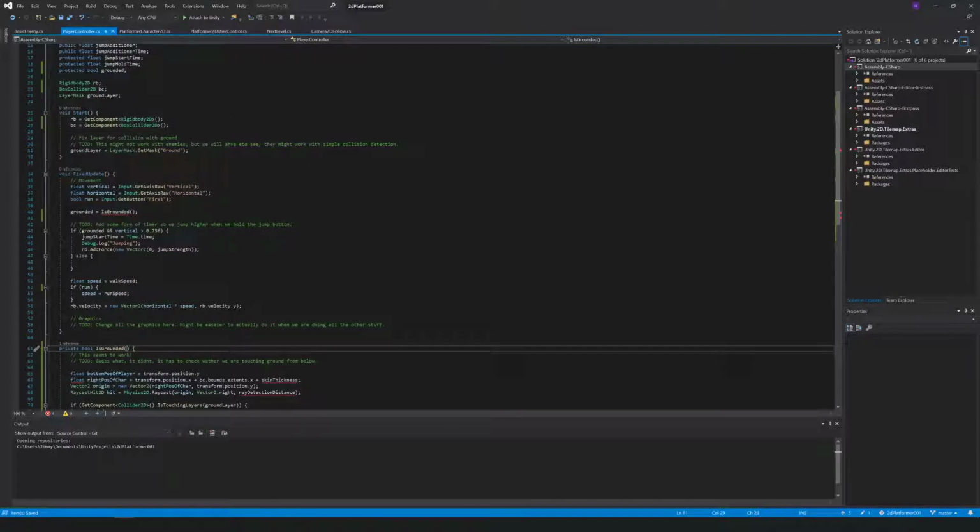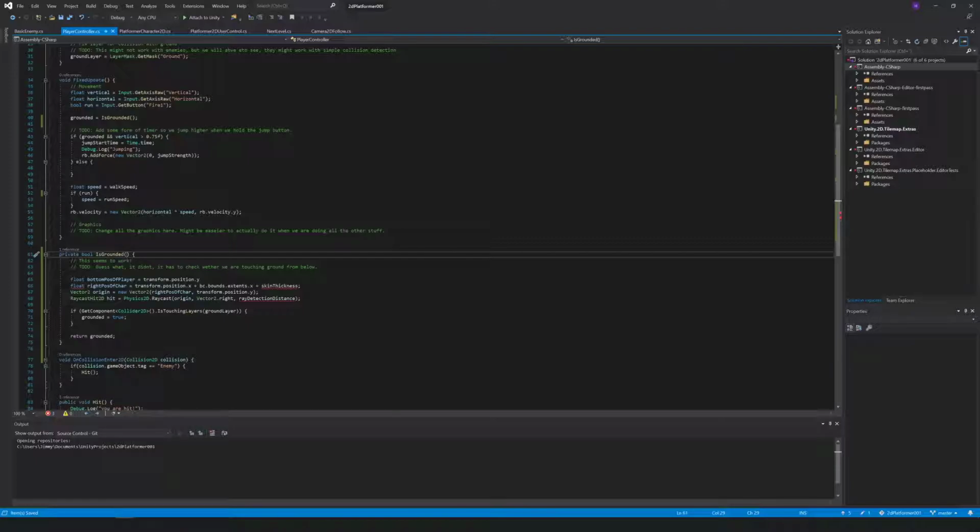We also don't want that one. Plus the extents of that one, plus a skin thickness.